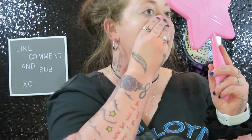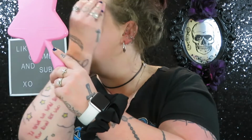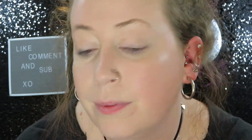So now I'm just going to go in with a moist beauty blender, and I'm going to tap everything out just to make sure that the brush didn't leave any streaking or anything to that nature. Alright, as I'm buffing, it is sort of taking my foundation off. Like I said, a lot of red blemishes are still coming through right here. One thing I did notice is that it is settling. It is bringing out my dry skin on my nose, especially the tip of it.